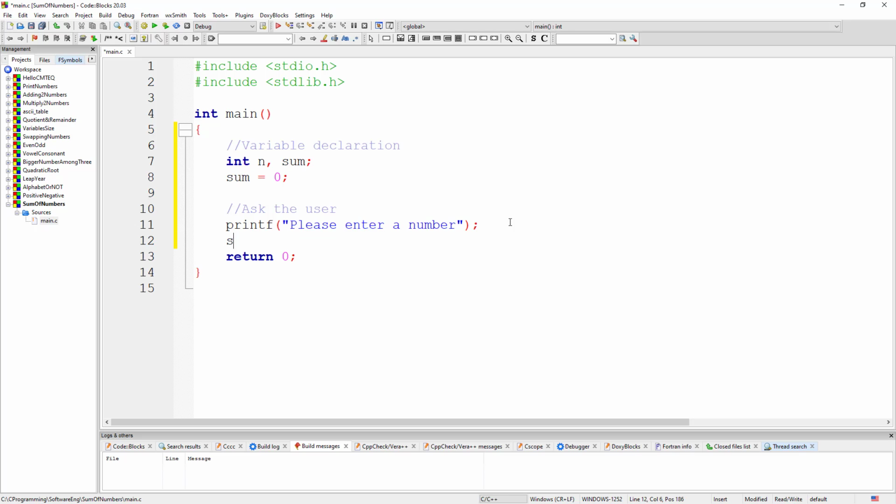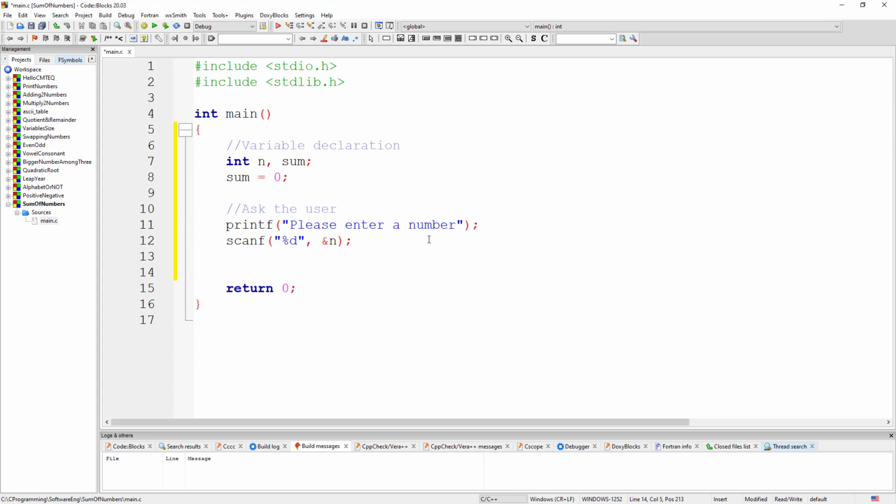Then we're going to process a calculation based on the number that the user enters. We need to handle that number by processing it with the scanf function. So that is scanf with %d, because the number that the user will enter will be of type integer. That number is n. Don't forget to reference it with the address operator because it's a pointer, otherwise your program is not going to execute properly. Now that the user has entered the number, you can go ahead and start executing the program.